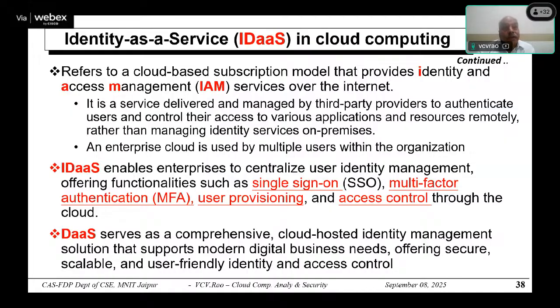That means the entire cloud identity management solution, which is required for business needs, secure and scalable, with access control also. All these things come into the picture as users have increased and infrastructure has increased and diversified. So understanding this idea from the cloud service provider's point of view is the most important.